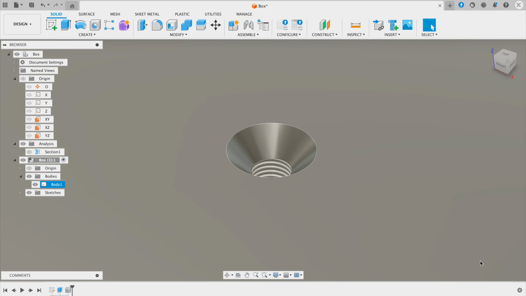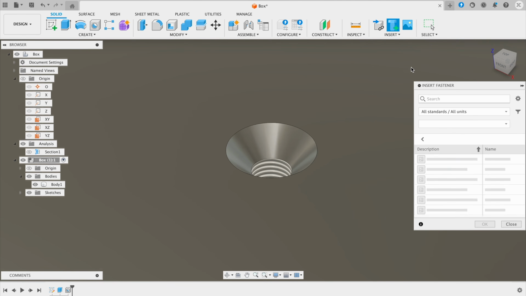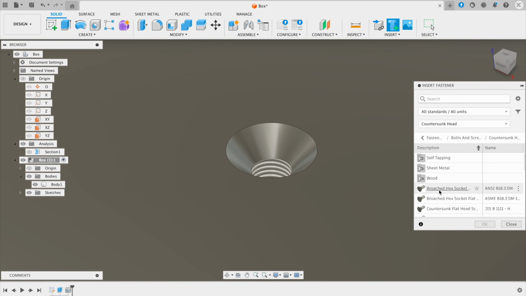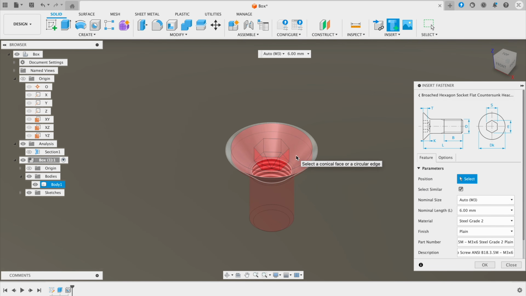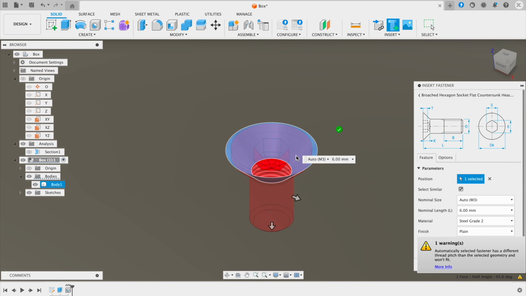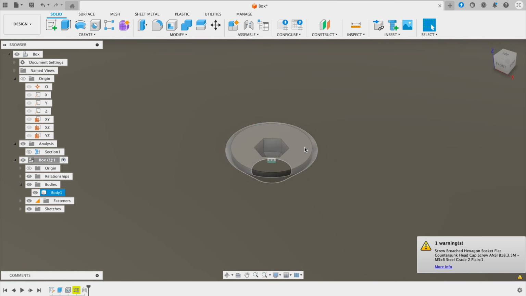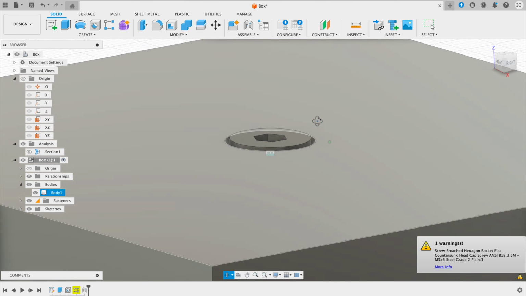So I click here on OK, and then we just go back to the first one that I selected. Then we want to click on countersunk head, and we click on this one here. Then you can see we can position this using our mouse, and we click on the surface of the countersunk hole. Now, this one's actually gone red because it doesn't exactly fit the hole, but that's okay for now. I just wanted to show you this as an example. And you can see this warning comes up here, but it still does allow you to insert it. So then, once that's done, I hit enter. And you can see that it's added my screw to the hole.